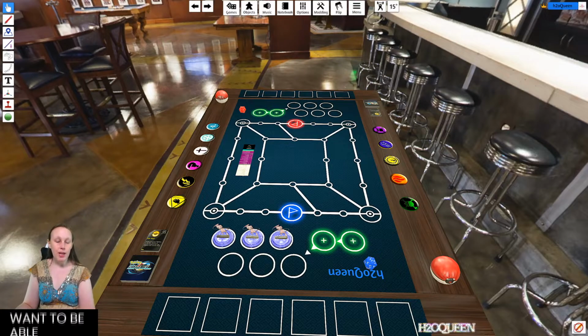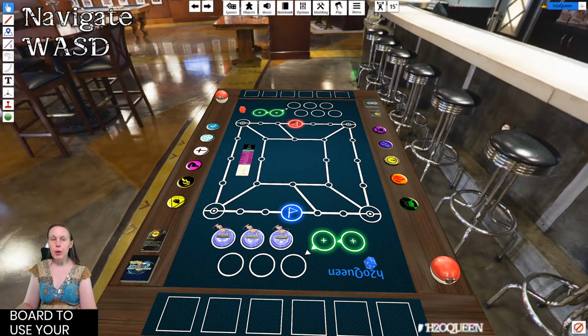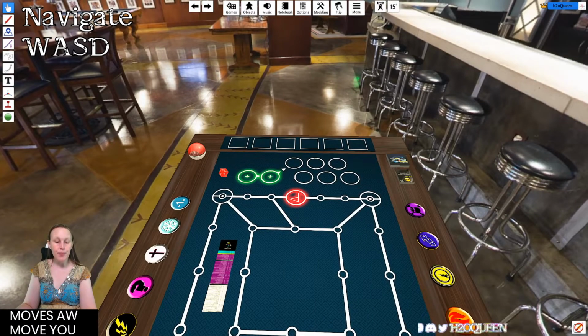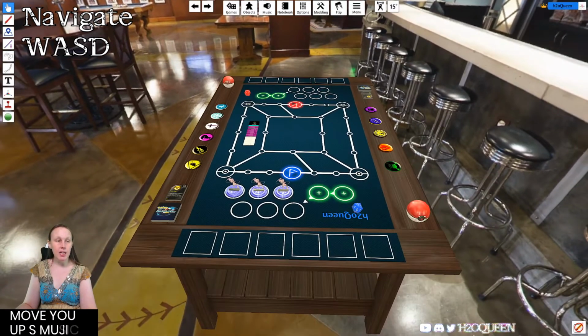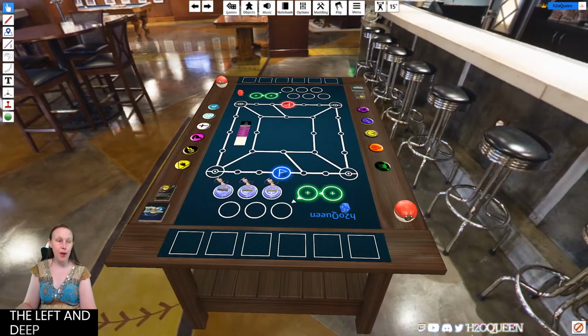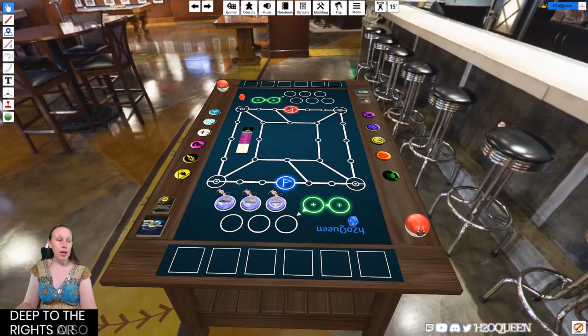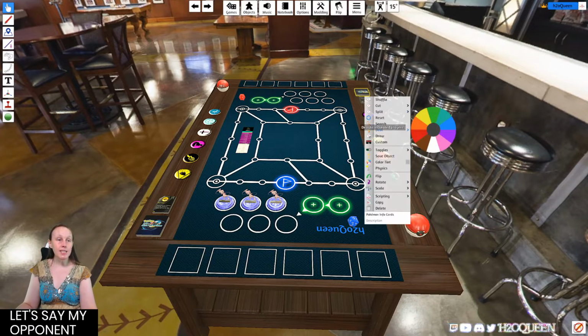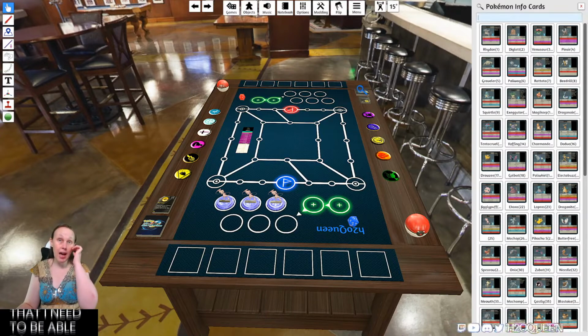To navigate around the board, you use your W, A, S, and D keys, and that's how you move. W moves you up, S moves you down, A to the left, and D to the right. Also, if you need to look specifically at a card, let's say my opponent has a card that I need to be able to look at.